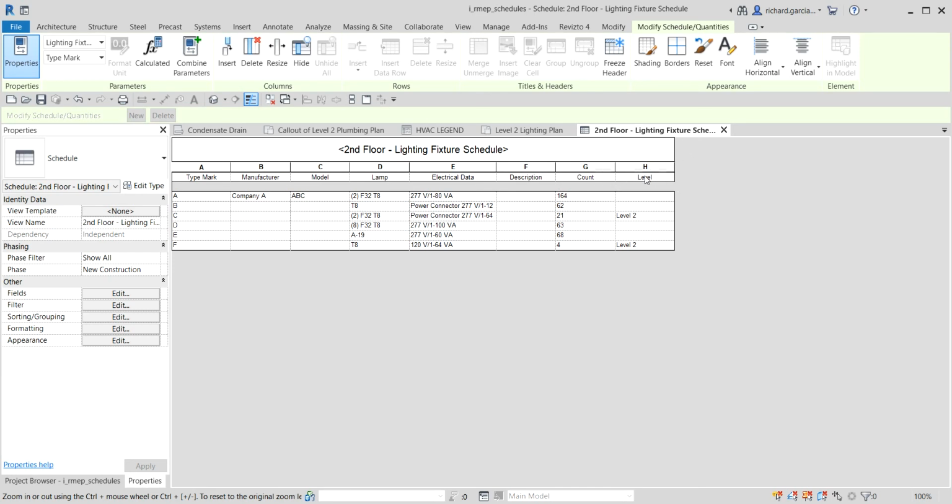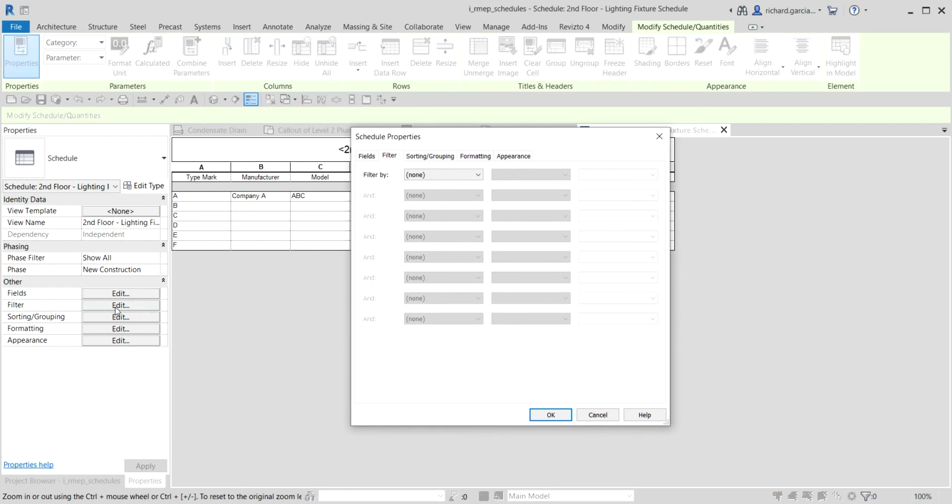Now, what I'm going to do is I'm going to filter this to level 2. I only want second floor. So to do that, let's go to the filter. And then on the filter, let's filter it by level, that is equal to, guess what? Level 2. Okay, so just select level 2.